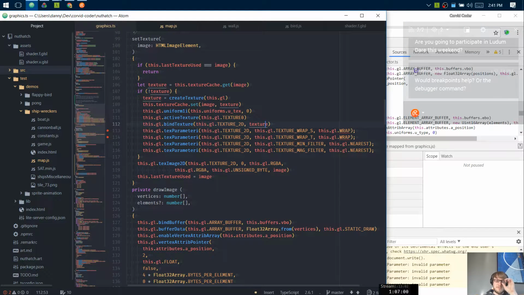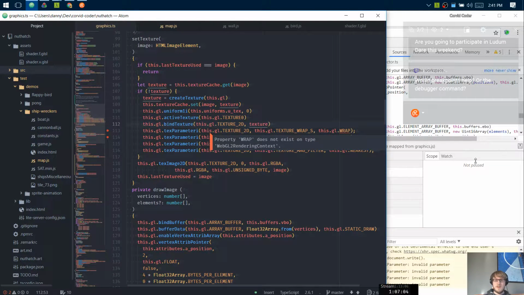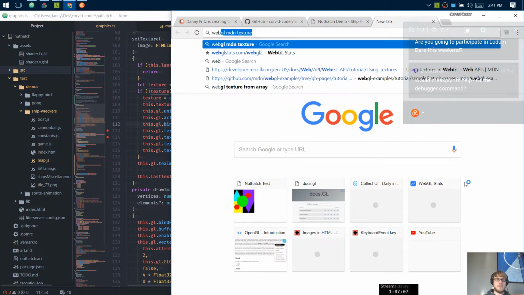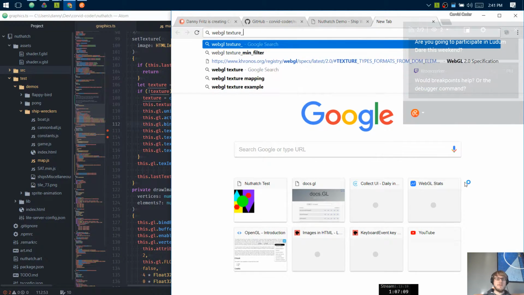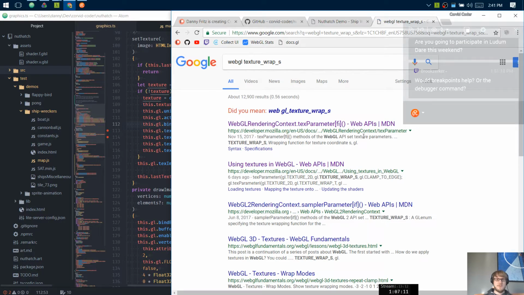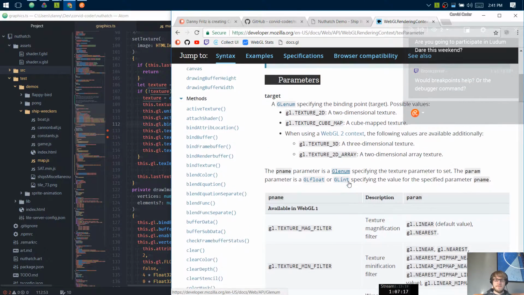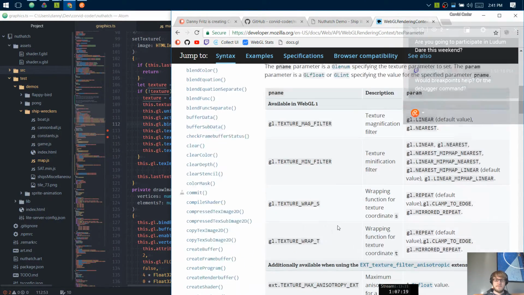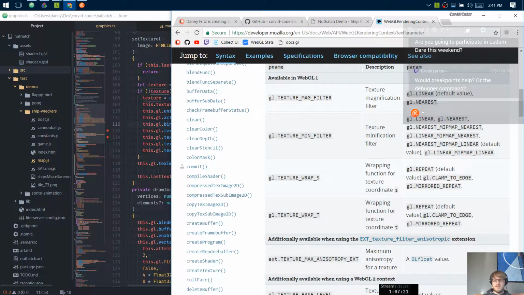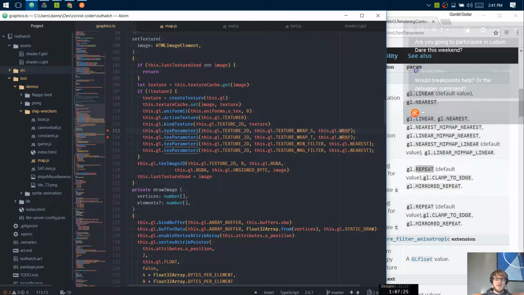So, let's see. WebGL texture wrap S. I want mirrored repeat? No, I just want repeat.